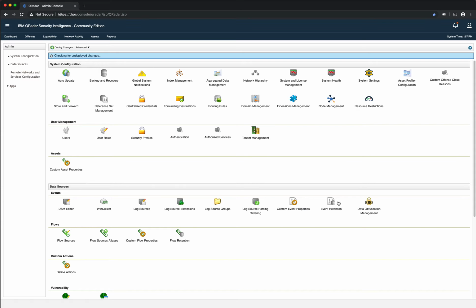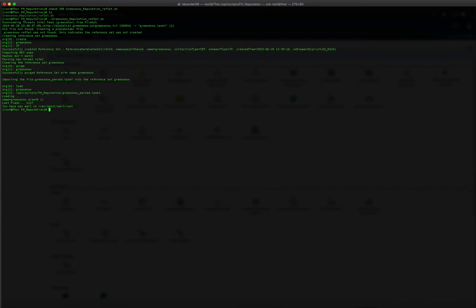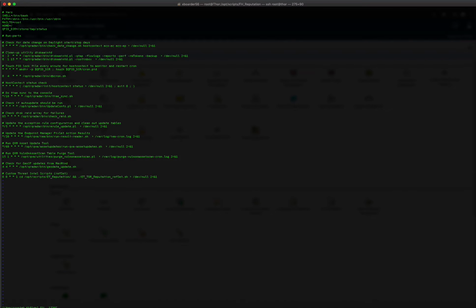So we need to go to the command line. And then we need to go to the cron tab because we want to have this set up to automatically launch every certain amount of time, and that's how you do it in Linux. So down near the bottom, you can see we already have one for this ref set threat intel scripts.